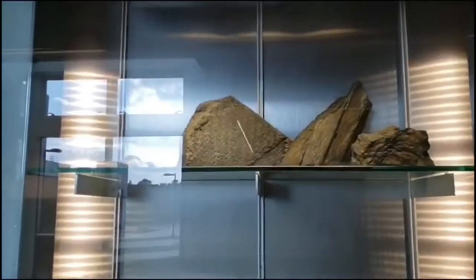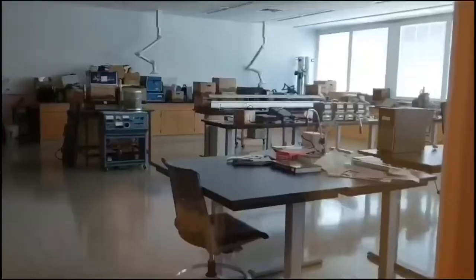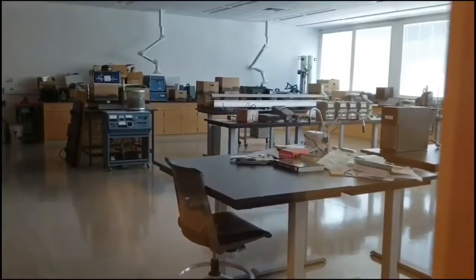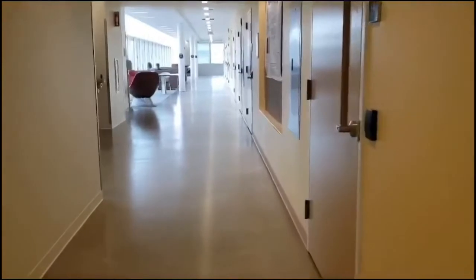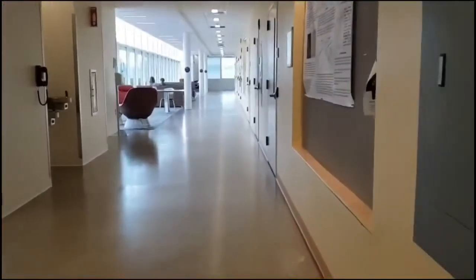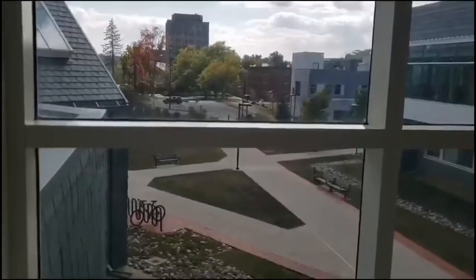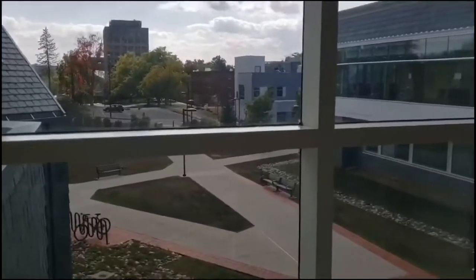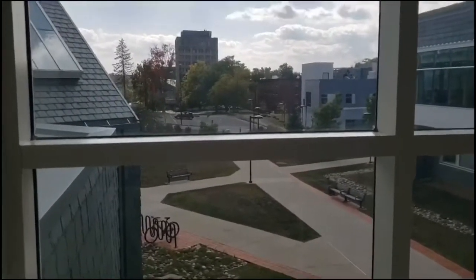I had physics here last semester, and these are just some of the computer labs that you might get to use, or one of the labs if you end up taking one of these classes, like physics or geology. I like to come here and study a lot. It's quieter than the library, and it has amazing views. There's a lot of open space just to be quiet, and I just love the view of looking at campus. Usually it's a really great place to watch the sunset as well.